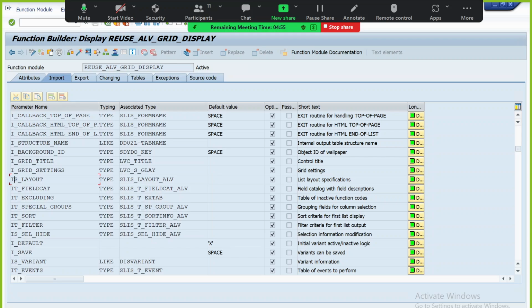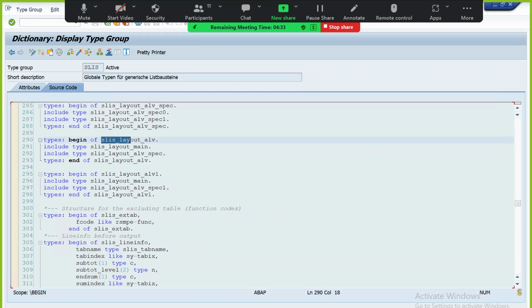Importing parameter structure. It's not an internal table. If you observe field catalog, it is IT, right? What do you mean by IT? As per the naming convention, it is internal table like structure, right? The reference is table type for field catalog. If you take layout, the reference is just a structure, okay.